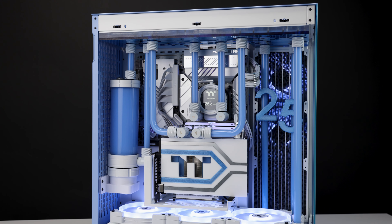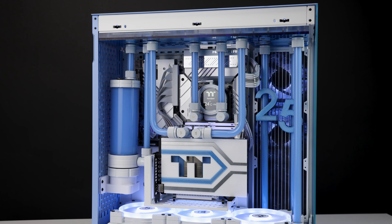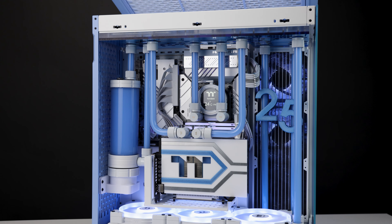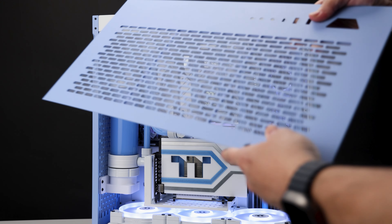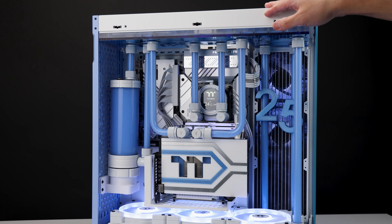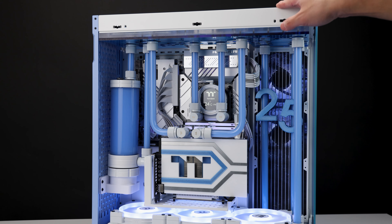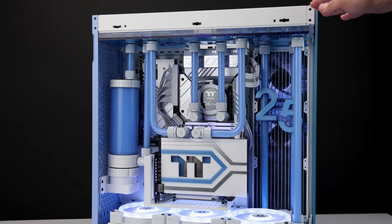From a performance perspective the case is actually pretty good, and it's very structurally sound. I dropped a 30-pound weight on the edge here — which is why my top panel got damaged — and it didn't dent and stayed together even without any bars. With the glass on it gives a nice clean edge.